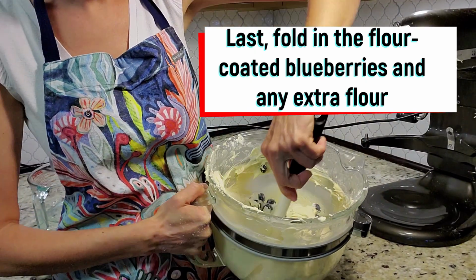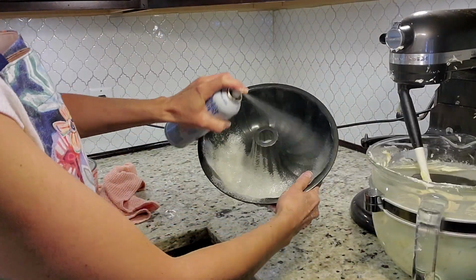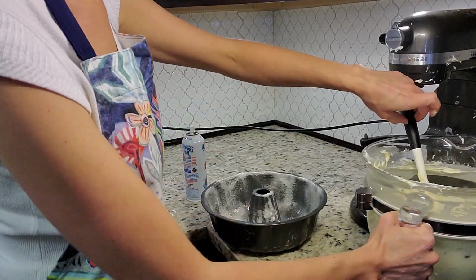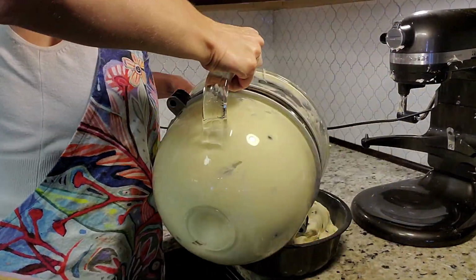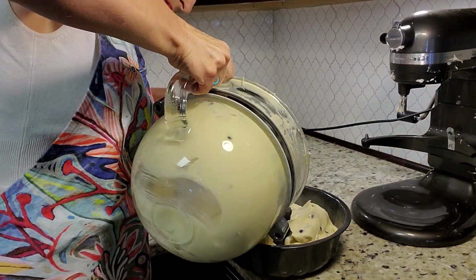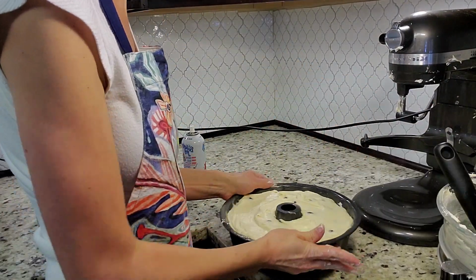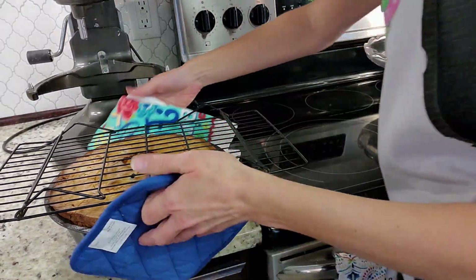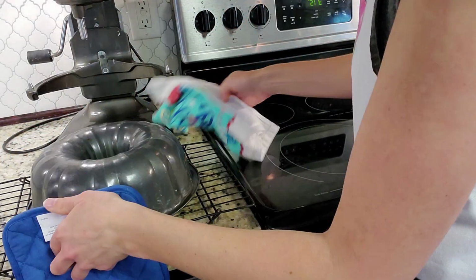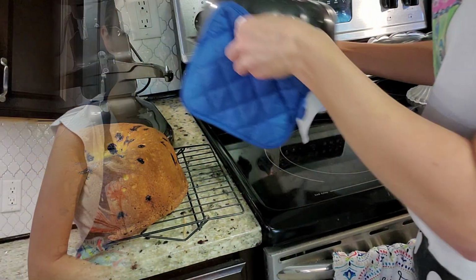If using frozen berries, do not allow them to defrost. Add them frozen to keep the juice from running. Then coat your pan in a generous amount of Baker's Joy and spread the thick batter into the pan. You'll bake your pound cake in a 325-degree oven. Start checking with a wooden toothpick after an hour and 15 minutes. When a few wet crumbs stick, but the toothpick is no longer coated in wet batter, it's ready to come out. It could take up to an hour and 45 minutes. I turned mine out of the pan right away. You'll need to let it cool for about 3 hours.